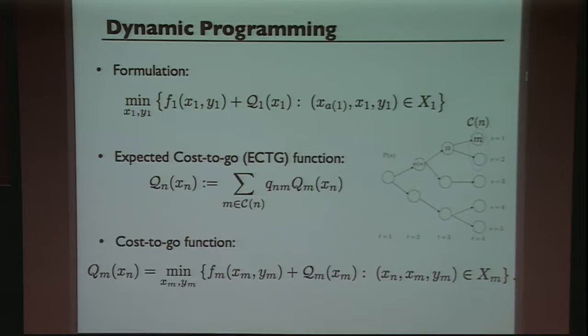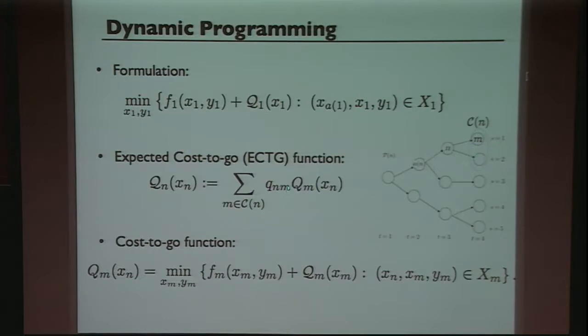If you have ever seen dynamic programming, you probably know what these things are. It is the cost from this time period going forward. What is the expected cost of that? So what does that depend upon? The cost to go function in, let's say, this node n, depends upon the state variable at that node, which is a function of that, and that is equal to the expected value, which is the conditional expectation of its children. This calligraphic C is the children nodes of node n.